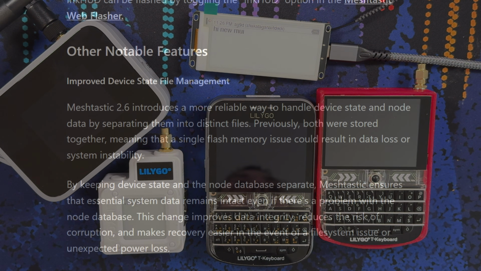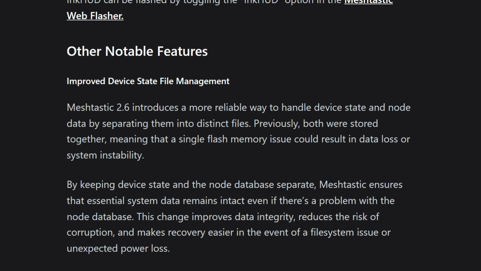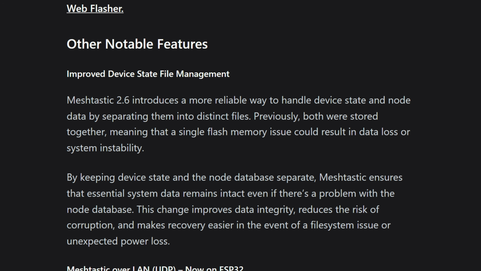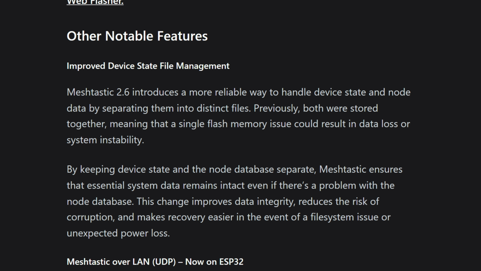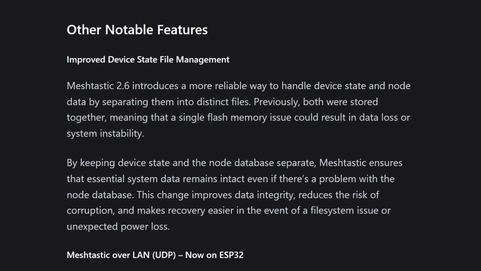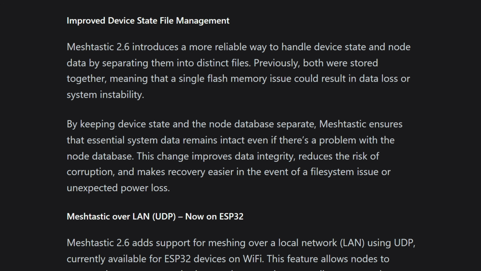The other 3 features, which I suppose we'll call smaller, even though they'd be important callouts of their own on a normal day, are: first, improved device state file management. If you've ever had a Meshtastic node corrupt itself and lose everything, you've run across exactly this type of issue that they are addressing here. Especially in a busy mesh with a lot of node data, it was not uncommon for the node database to corrupt itself and the device. Hopefully, that'll be a thing of the past.